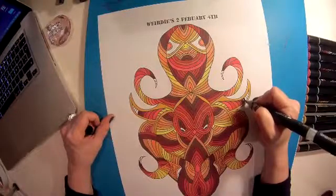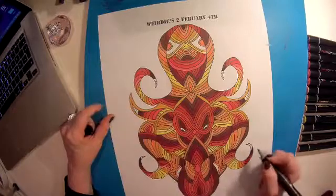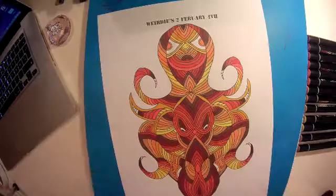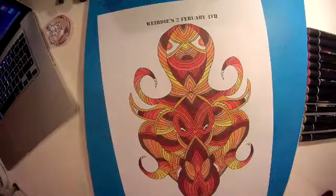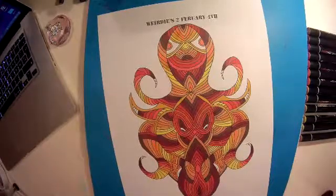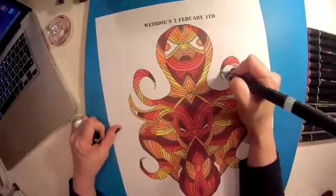I mean, just imagine if I had made this in cold blues or purples. There's so many ways it can be colored. The possibilities are infinite, and I like that. I like that you can do anything you feel like at the moment. You can color one of them 10 times, and it can be different every time by choosing a different color palette. They're very easy in that respect, but they're not so demanding.